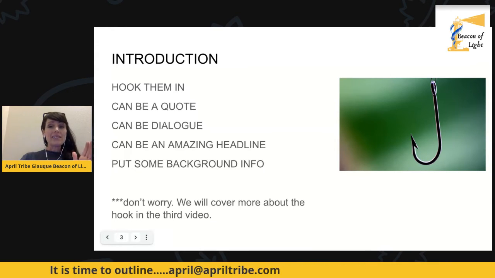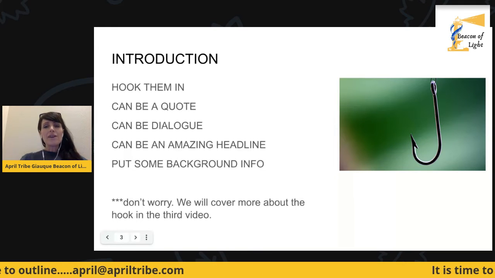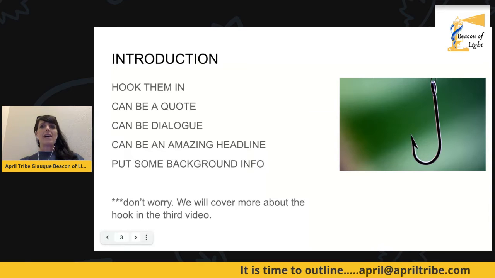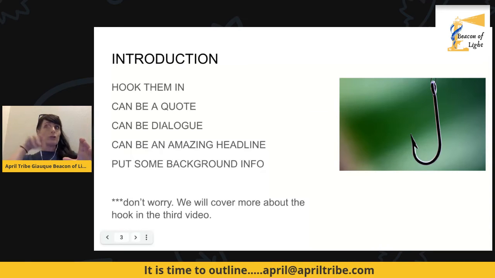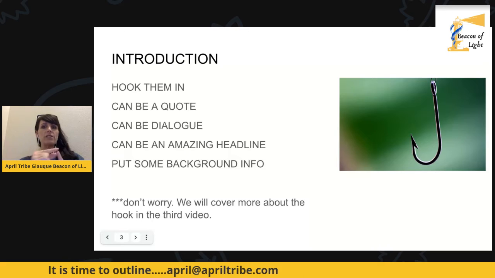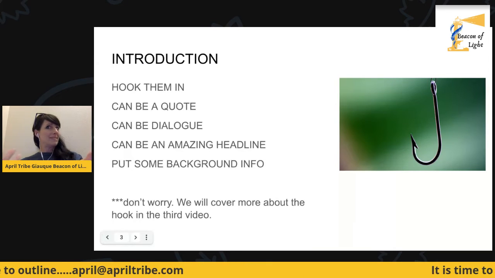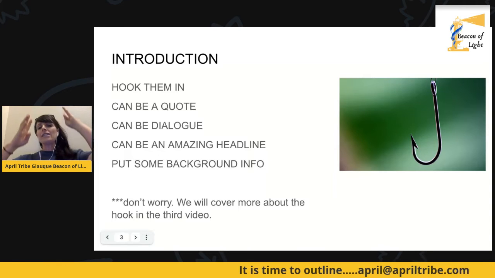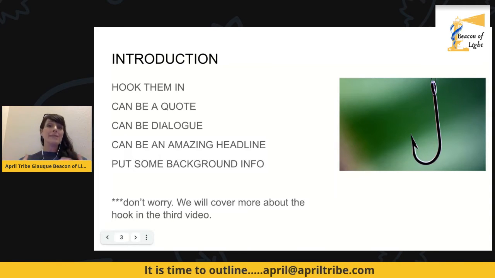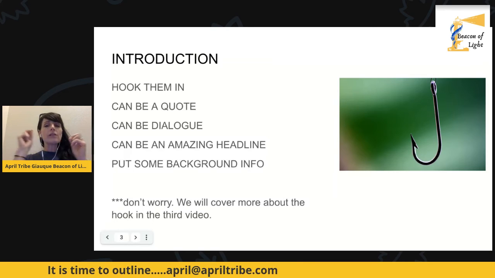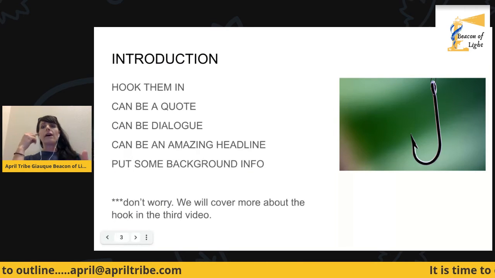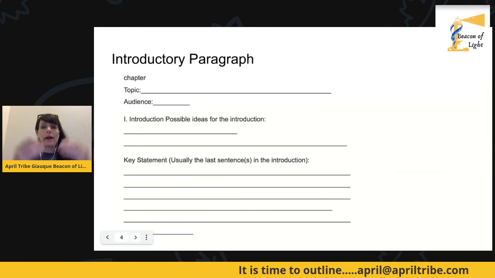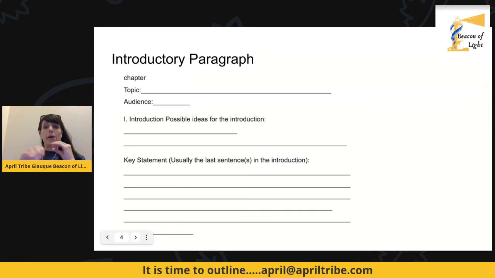And here's a great hint. Go to your library, find memoirs, find stories that match yours. Even just go to Amazon, open up the little "Look Inside," and read what their first sentence is. That's a great way to get a hook. It's not that you copy their sentence, but you get the idea flowing. So please, please, please start listening to audiobooks and reading books to get the idea of how a reader would read your work.